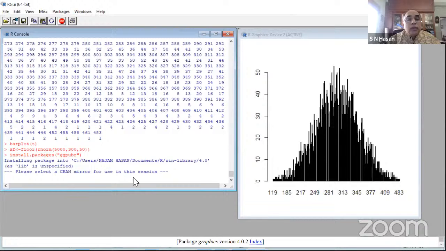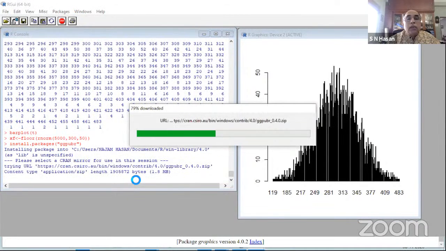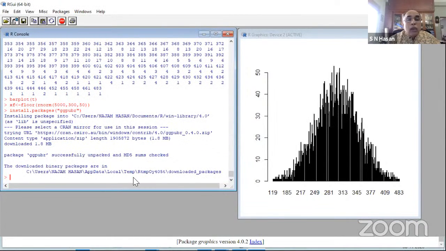It is installing the packages, and the binary packages are installed in the location it has shown. So it has installed ggpubr, a successful package, and the MD5 sum check. Yeah, so it installed it and checked it, and it has said it has downloaded well.